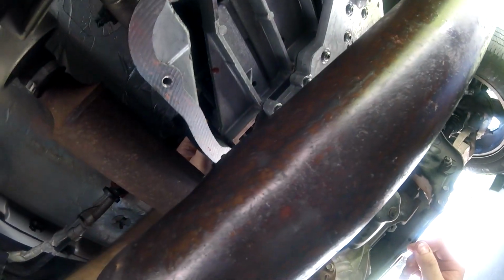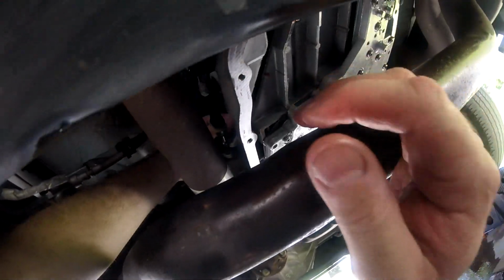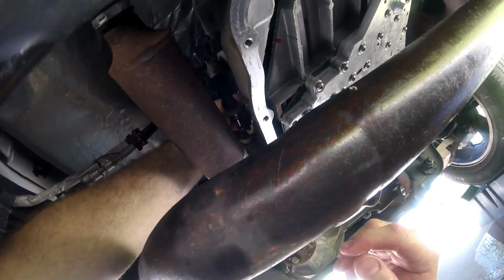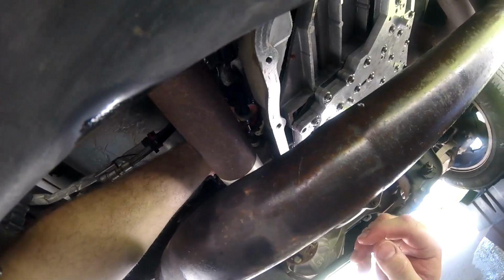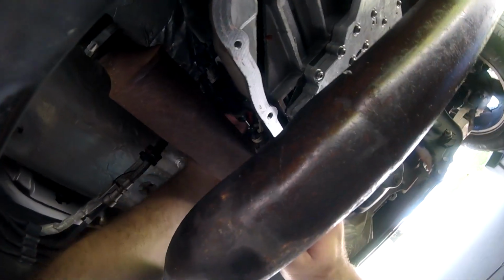So now I'm going to plug the sensor back in with the harness. Again, I apologize for the camera angle, but these pipes are definitely in my way. All you're going to do is push it back in.